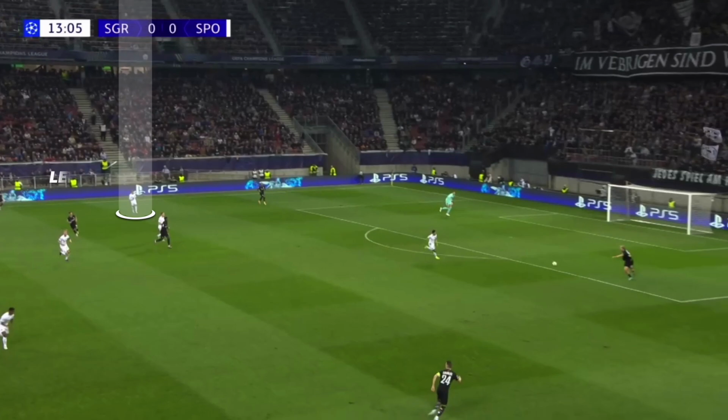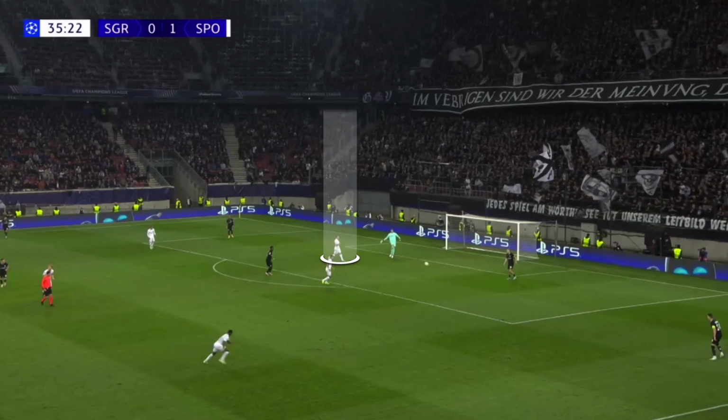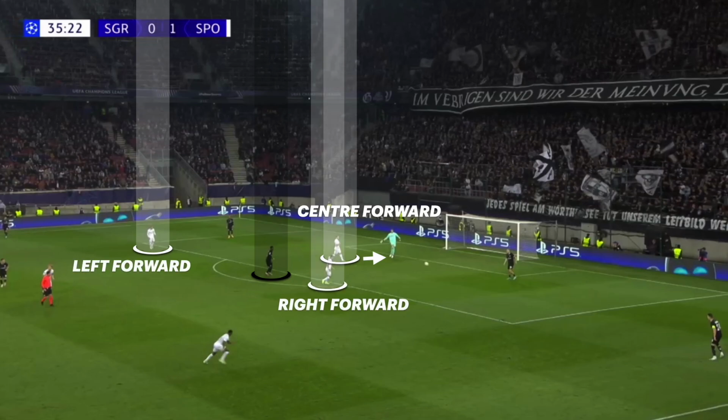Here we have some visuals on that. So we have the left forward, centre forward and the right forward. You can see the centre forward has dropped onto the single pivot. And when the ball goes back to the goalkeeper, the centre forward releases, presses the goalkeeper while shadow marking the single pivot. The left forward and the right forward retreat slightly.